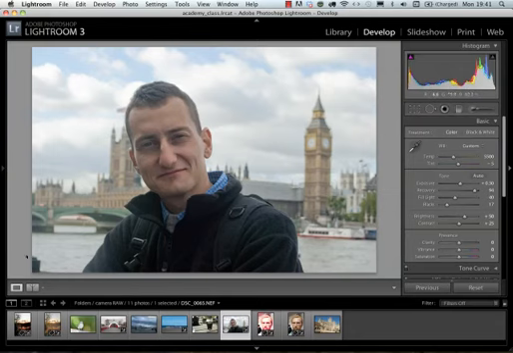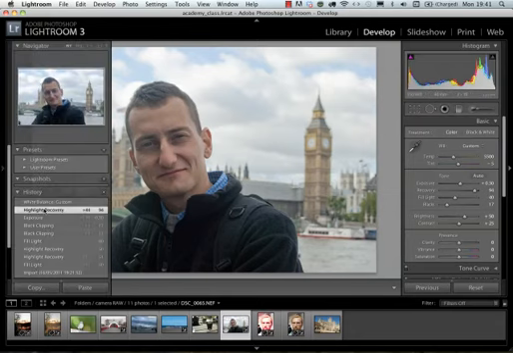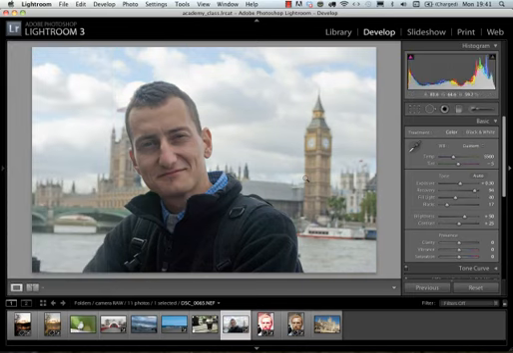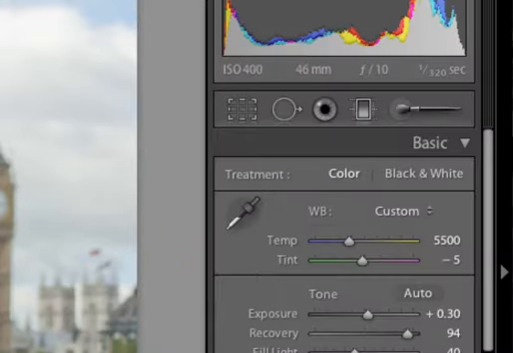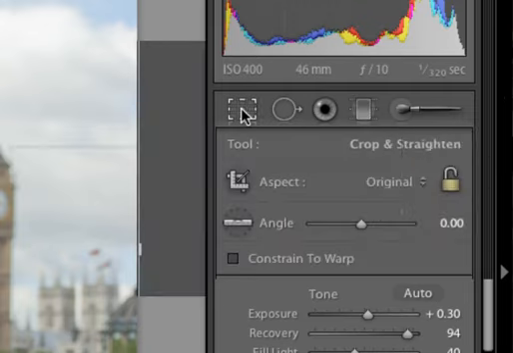So let's just see before and after setting the white balance. This was before, and this is after. Okay, again, just find something on the image that was neutral. Okay, now to crop the image, we can use the crop tool. So from the five tools, we already used the spot removal tool, and this is the next tool that I'm going to show, the crop overlay. I select that one, and there are lots of options here.